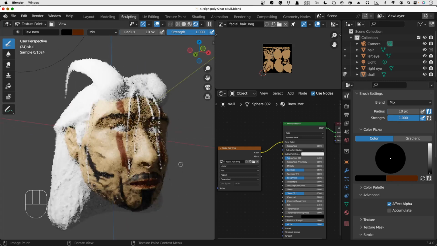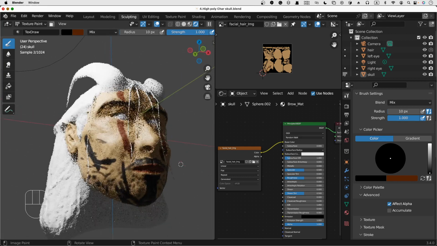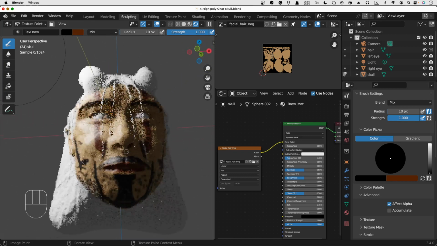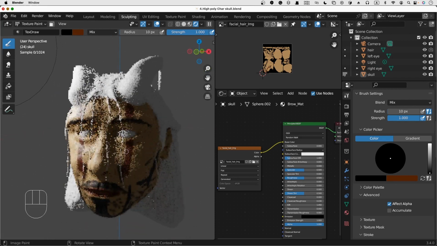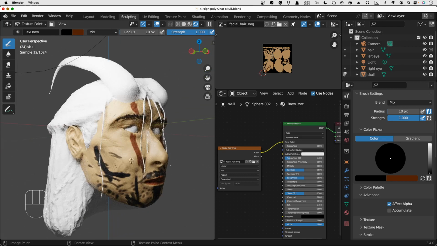Yeah, it's amazing that when you draw on it, you can actually see the real-time rendering result of it, and that is just a quick good way to play around with it.